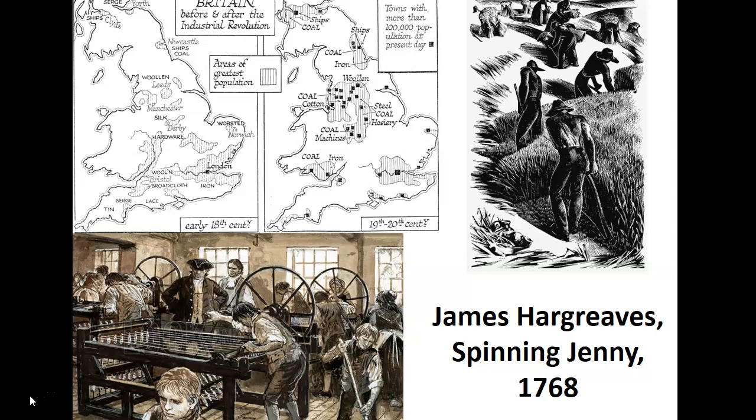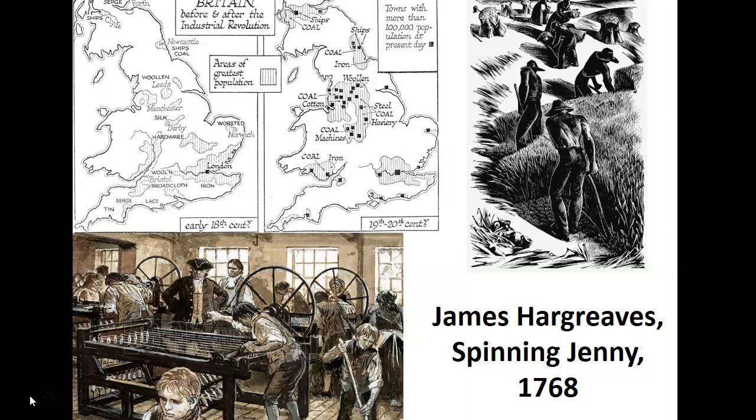How did factories get started? The first factories were textile mills. And textile mills developed with innovations in textile manufacturing technology. First, the spinning jenny in 1768. As you can see in the illustration, one machine operated by one machine operator could spin numerous spools of thread, something that one person at a spinning wheel used to do rather painstakingly could now be done in a much more rapid and productive way.